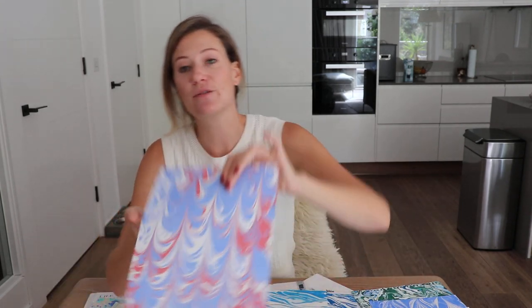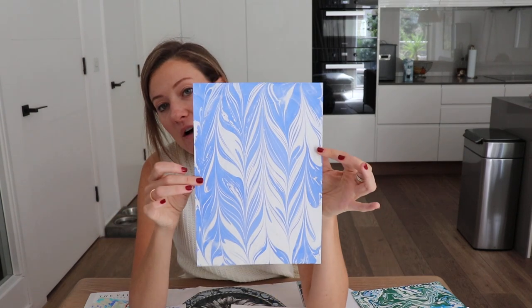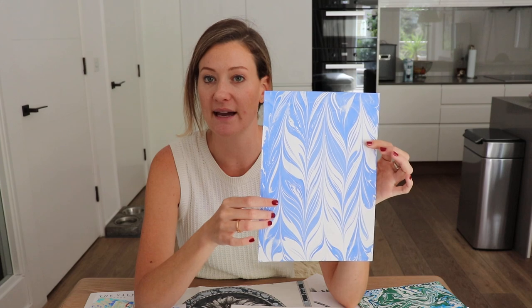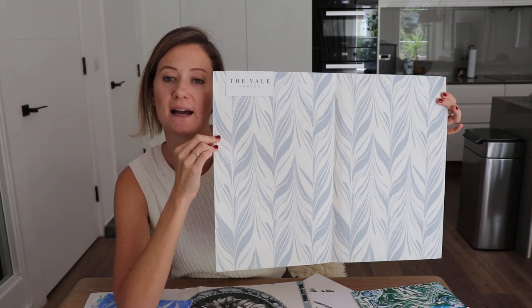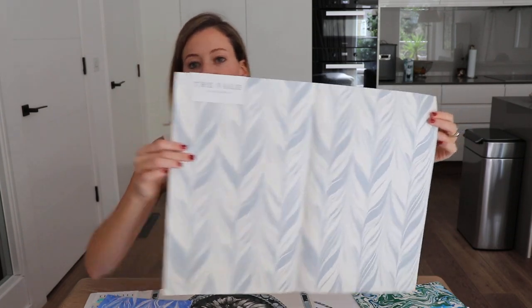I always keep all of my drawings and illustrations — I really like this one, I think it's really cool. I ended up getting a beautiful stripe design using a homemade comb to drag through the surface of the water over the inks, and I used that to create Marble Stripe. It's a really classic design that has been modernized by the color palette, and it's also printed on a mica ground wallpaper, so it's a little bit more lustrous than just a flat plain non-woven paper.